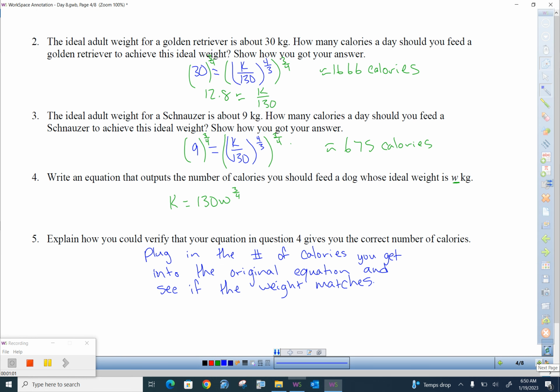That is what you were asked to do on 2 and 3. So solve by hand, just getting K by itself. If you struggled with this because of the weird power, I want to kind of remind you of how this works with something you are more familiar with. Okay, so when we think about y equals x squared, if we were trying to solve this for x instead of y, we normally would take the square root on both sides.